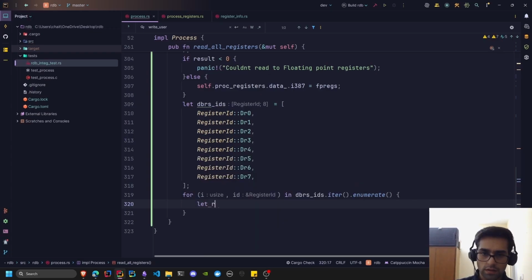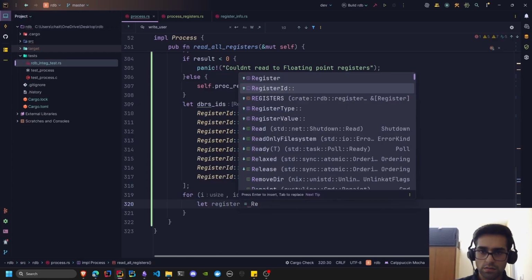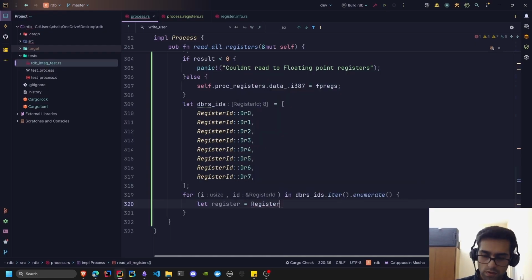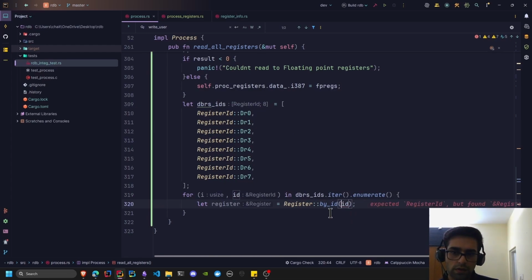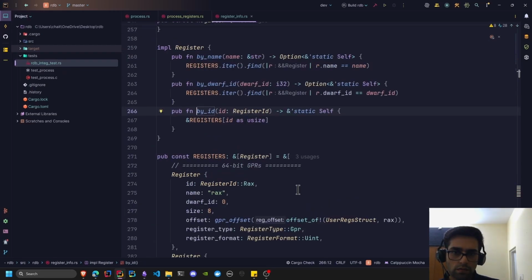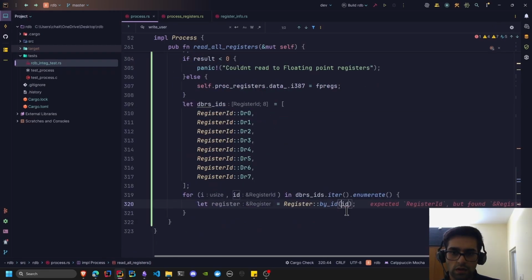and let register equal to register by id, and let's pass in the id, and we need a pointer register. I need to re-reference it.